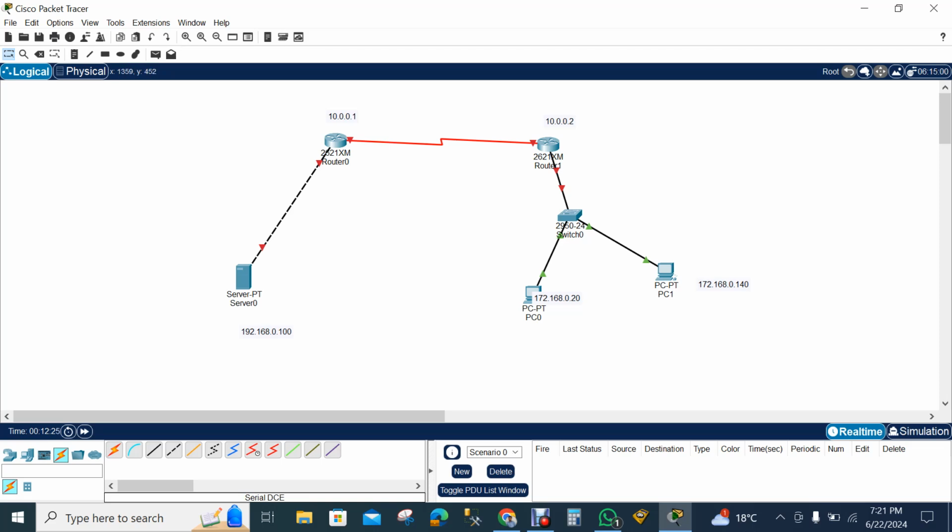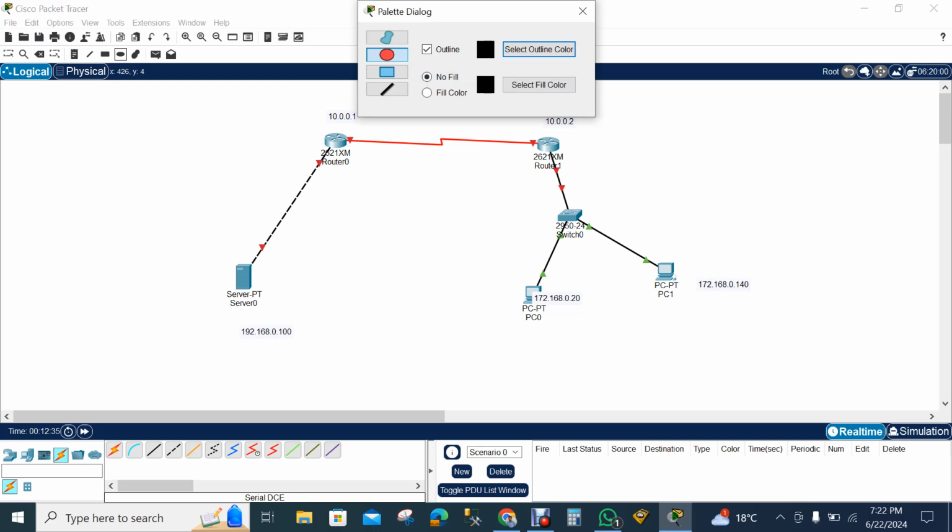So in this video we will block our second computer from our second router. It should be blocked, so we can mark it with a color, so it will be kept in mind that that specific computer will be blocked.